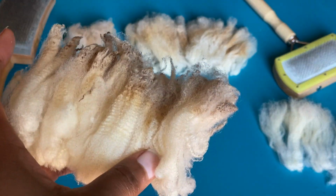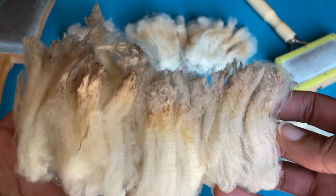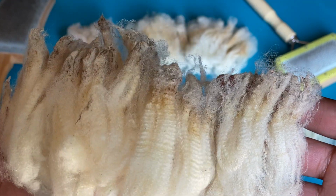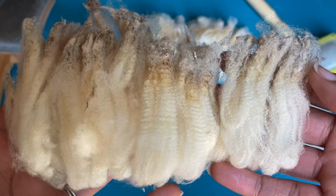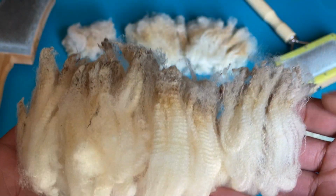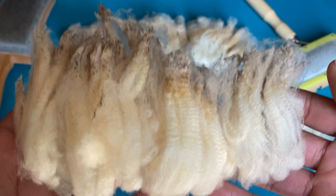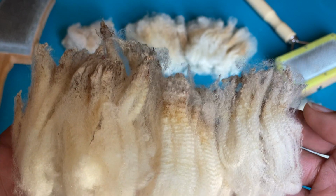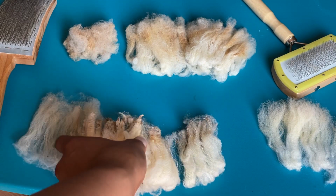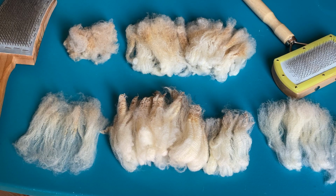Now this fleece was actually covered, so you can see it's actually pretty clean. But when you look at the tips, you will see some dirt there and some VM is trapped in between there. You might not be able to see it from the video, but it's present. But you can wash your fleece like this and then process and open up the tips afterwards if you'd like. But I find it to be helpful if you do process it beforehand. It can save you some time with your processing afterward.